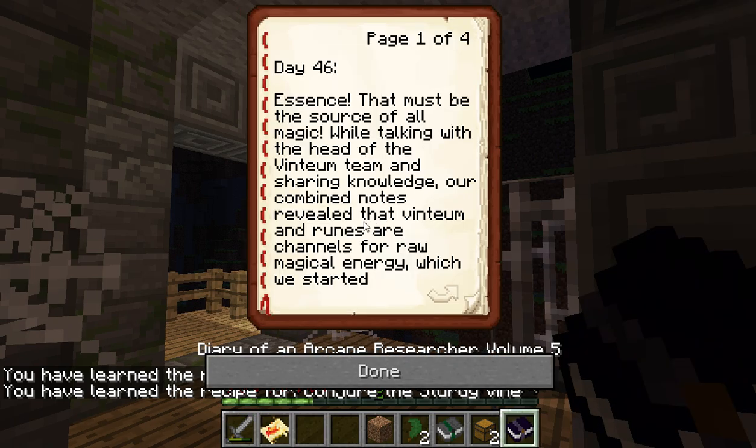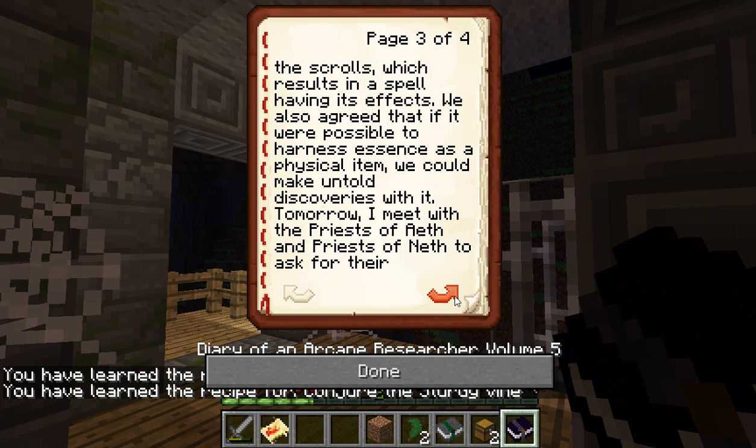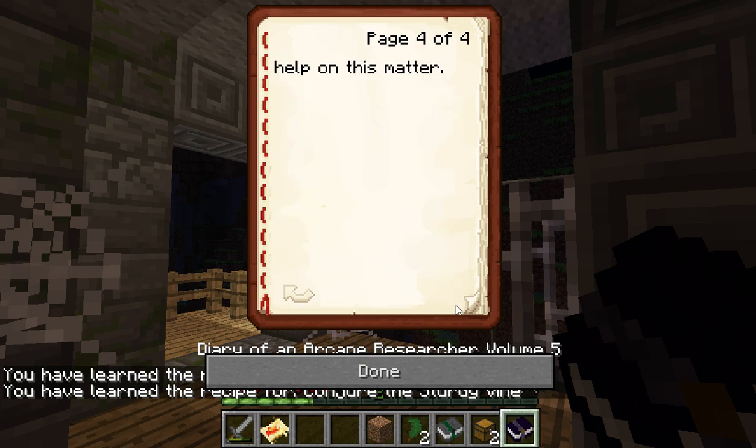There we go. And it says, that must be the source of all the magic. While talking with the head of the Ventium team and sharing knowledge, our combined notes reveal that Ventium and runes are channels from raw magical energy which we started calling ancestors. After much discussion, we agreed on a number of things, one of which is the reason one feels drained after casting a spell, as they are using their own magical ancestors or mana to direct the flow of raw ancestors being channeled by the scrolls, which result in a spell having its effect. We also agreed that if it were possible to harness ancestors as a physical item, we could make untold discoveries with it. Tomorrow I met with the priest of Eth and the priest of Neth to ask for their help on the matter.